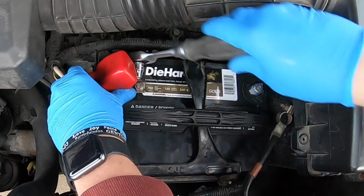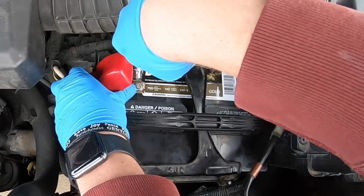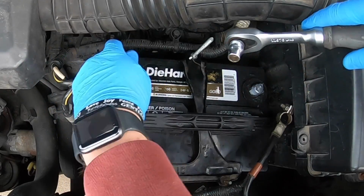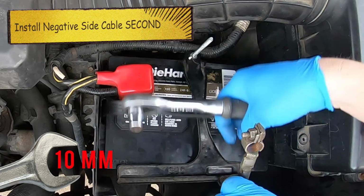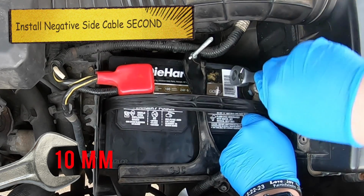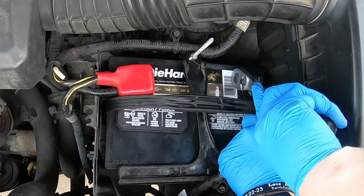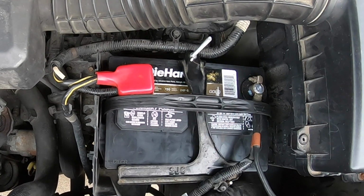You don't have to kill this. Sometimes people really tighten it down so tight. The whole goal is that it doesn't come off. It's not able to wiggle. You don't have to kill it. Then I do like to cover it all the way. That's what that is intentional for. Then you'll do your negative. Make sure to put it underneath the handle here. It's just going to give you a better connection. Good right there. And we're going to go ahead and test it and see how it works and if it does work.